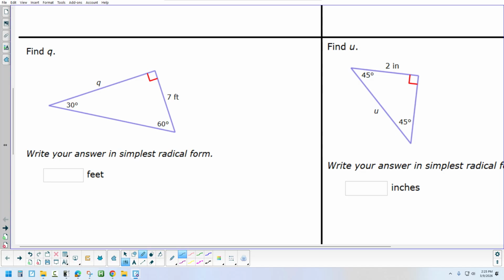How do we know that the triangle in purple here is a 30, 60, 90? Yep. So you have a 30 and a 60 and a 90. It's labeled 30, 60, and 90. Okay. Let's label each side. What side is the 7? Short leg, long leg, or hypotenuse? Short leg. That's the short leg.